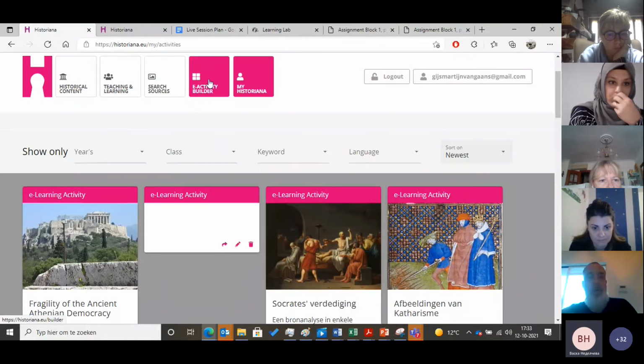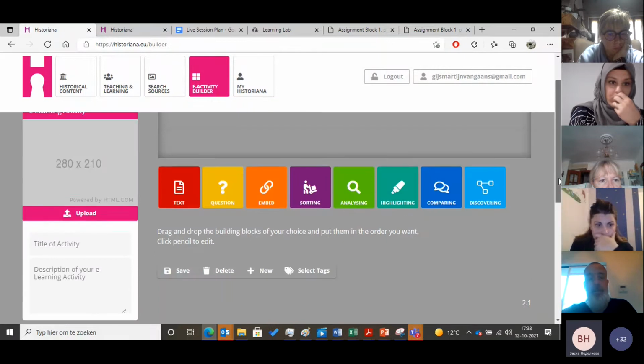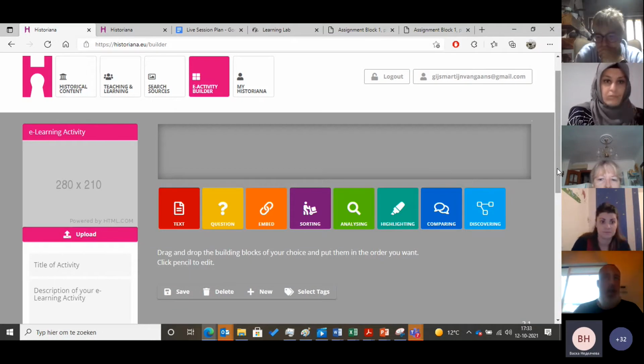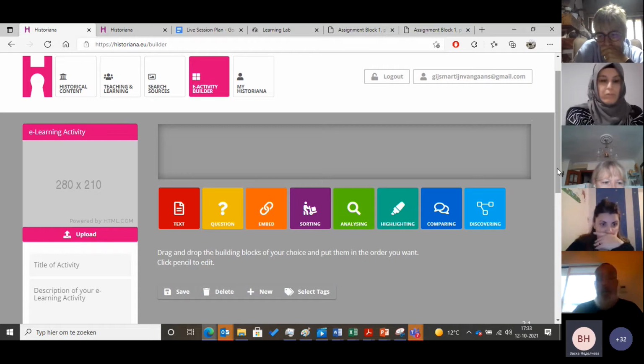The main part we are going to use is the e-activity builder. And it actually is a very simple tool. We're going to look at that in greater detail, but it allows you to use a certain type of blocks. That's the text block that provides you with the opportunity to give your students some text, some introductory text, or some other explanation you want to give them. There is a tool that will allow you to answer questions, and that tool might even allow you to put them online, those questions.